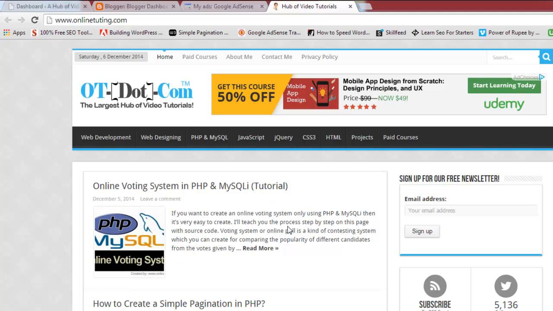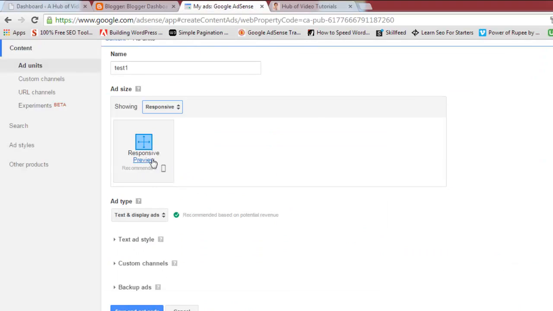So after you have a responsive theme, you just select this responsive ad. What does this responsive ad unit do? Simply, the ad will be automatically adjusted to the space available on the device. This is a very good strategy.